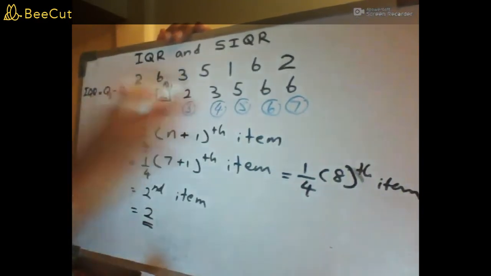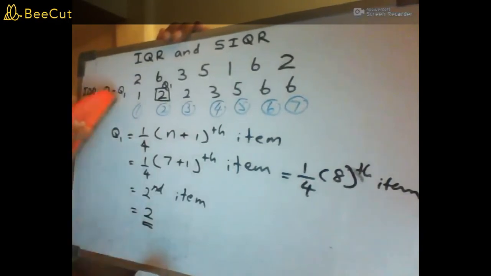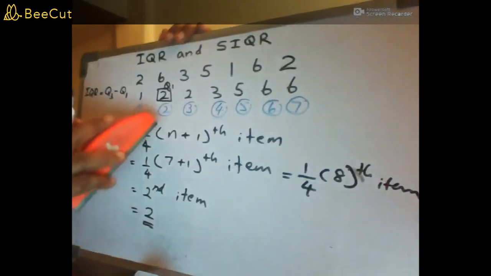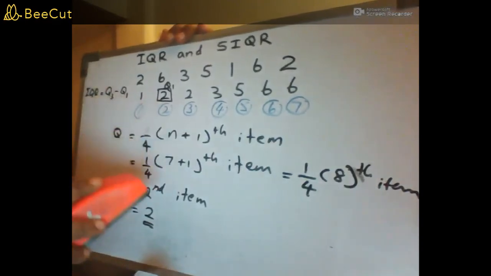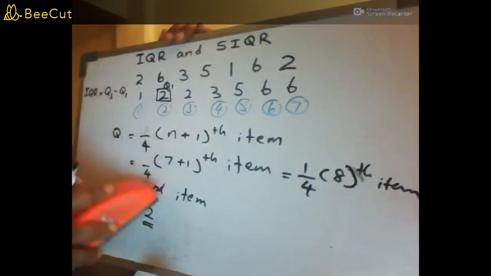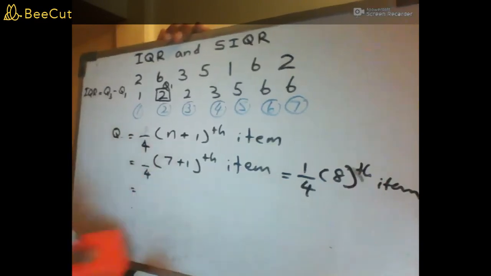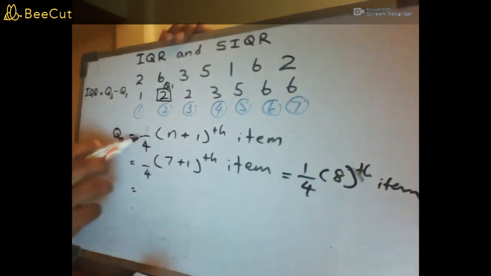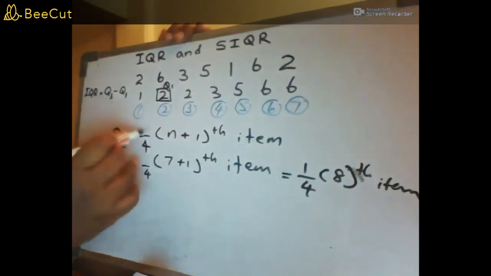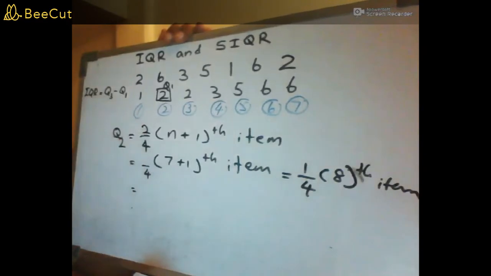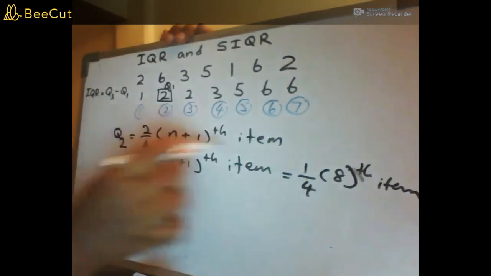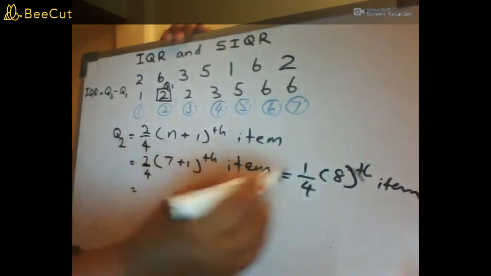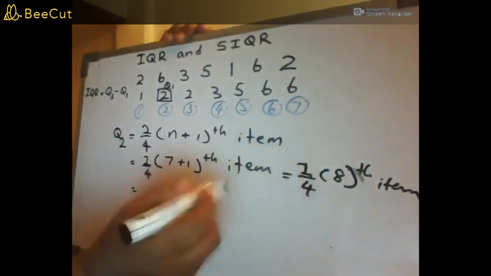Similarly, we'll find Q2 also. We don't need it here, but we'll find Q2. There are certain things that you have to change. You can't do it like this, but I'm doing it now to save time. For Q2, the formula is... is it 1? No. We need 2, the second quartile, Q2. The formula is the same. So it's like this. Then here also we need the second quartile.